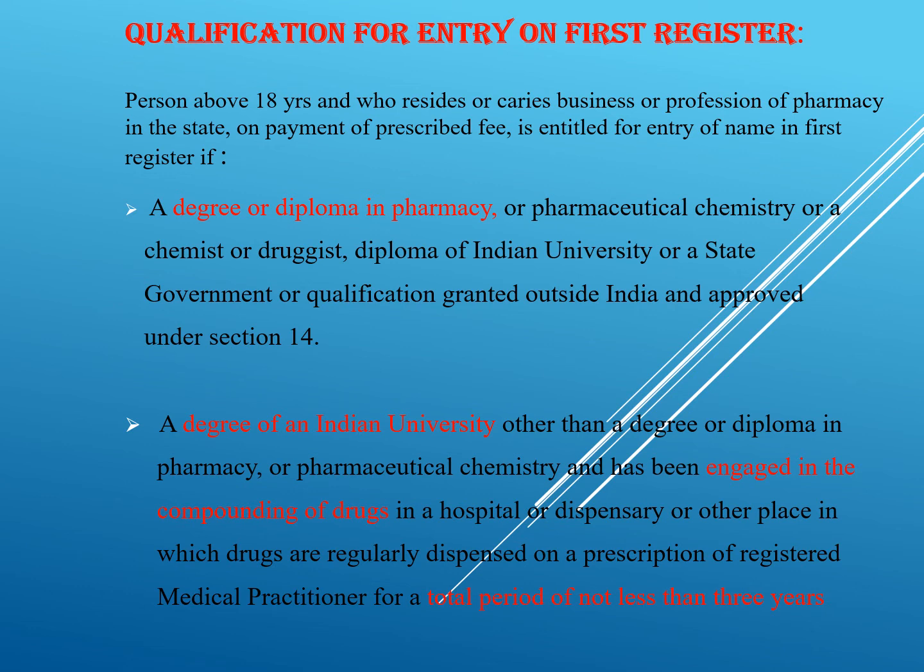Second, if a person has a degree of an Indian university other than a degree or diploma in pharmacy or pharmaceutical chemistry and has been engaged in the compounding of drugs in a hospital or dispensary or other place in which drugs are regularly dispensed on a prescription of a registered medical practitioner for a total period of not less than 3 years.